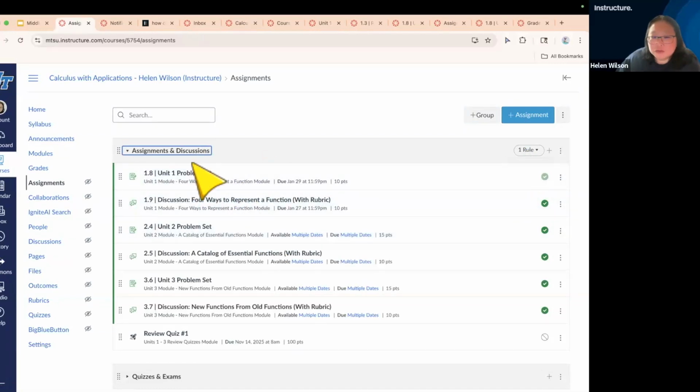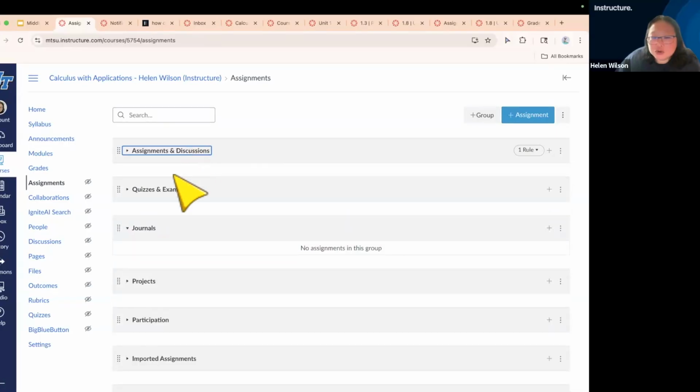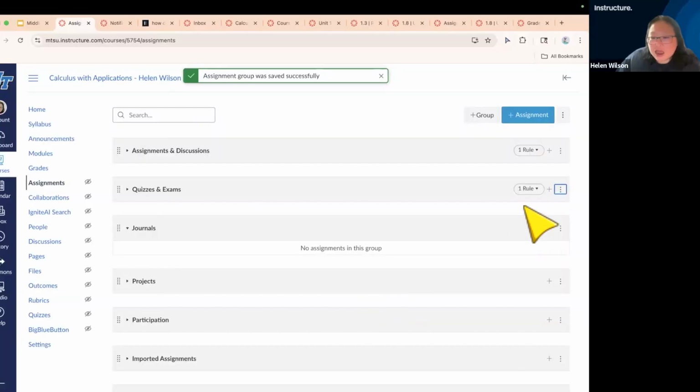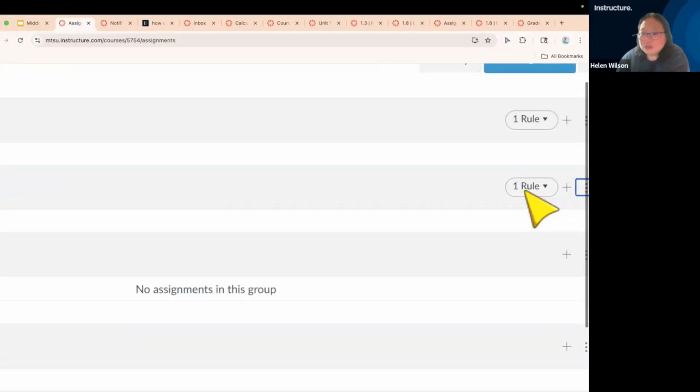That's a rule. So to institute a rule, you would select the three dots menu for the group, click Edit, and then here is where I can tell Canvas you're going to drop the lowest score from this category. And that adds that rule to the group.